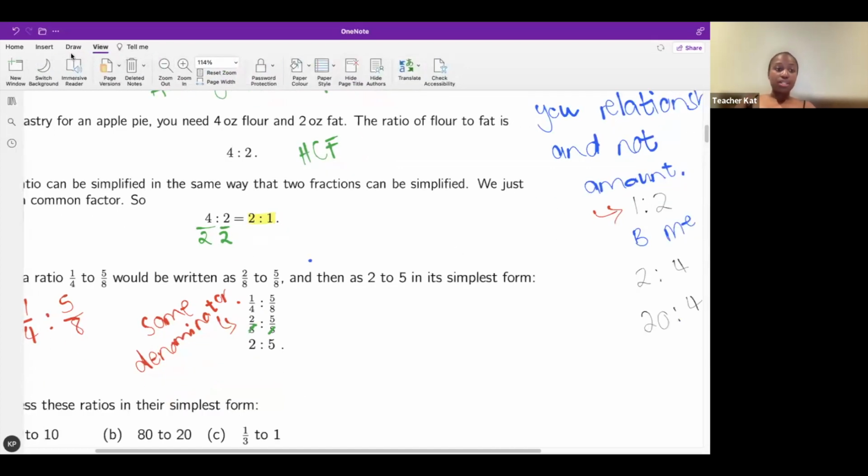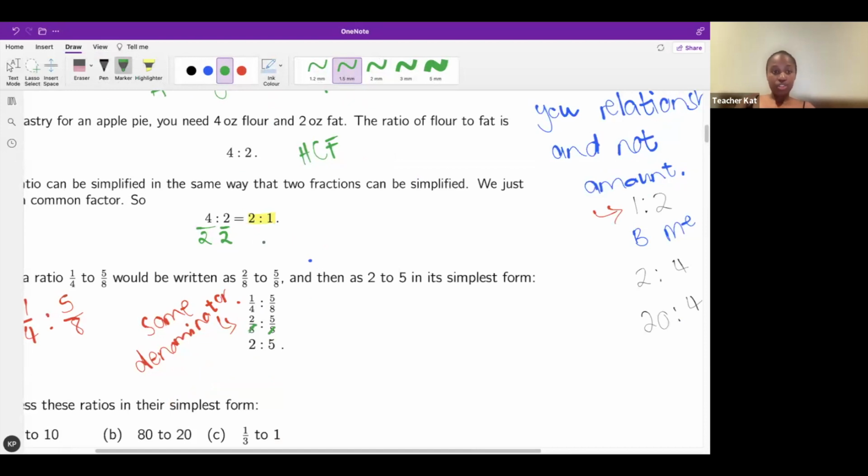Okay, and then if we're dealing with decimals, remember, no fractions or decimals in a ratio. So this was actually part of our whole numbers chapter. If I have, let's say, 2,5 to 4, I have a problem with that decimal. How am I going to change this decimal into a whole number? Think of what we were doing with scientific notation. What can I multiply that 2,5 by to make it a whole number?